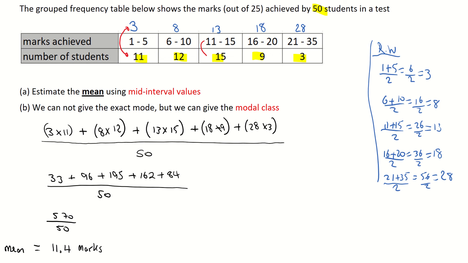And finally looking at part B, we cannot give the exact mode. Okay so hopefully we can see that now because we don't know how many students got each individual grade, but we can find what's known as the modal class. And the modal class is basically just getting us to find the most popular mark in the class. And as I look at my table here I can see that 15 students here got between 11 and 15 marks. So the most popular interval or class, modal class, is between 11 and 15 marks. That's the most popular and the reason for that is because 15 students got it. Now my answer there is not 15. 15 students got the most popular grade and the most popular grade is contained within that interval of 11 to 15. So that's my answer to part B, the modal class.